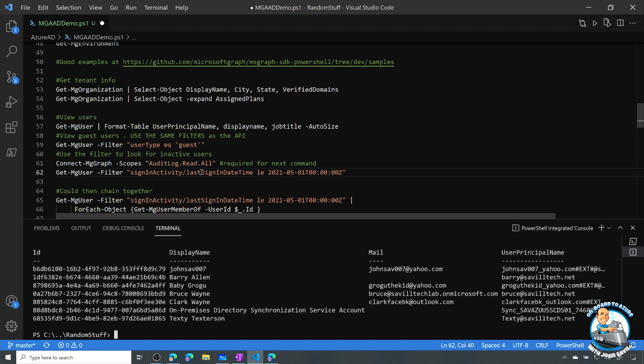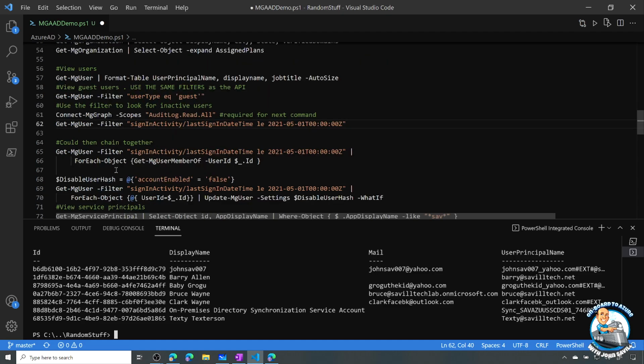It gives me the output. But if you had never set that scope, you would have to run this command first. I would have to connect with that scope to actually be able to read from that audit log. So the different APIs require different information.